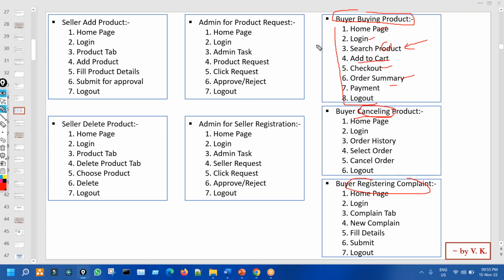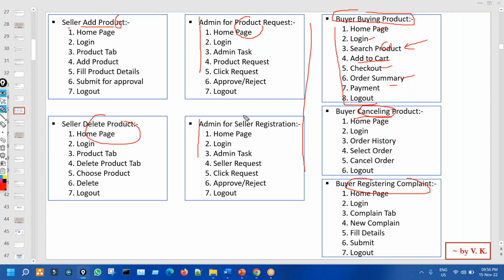In the same way, sellers will add or delete products, and the admin will approve financial transactions such as refunds, address complaints, and approve a seller's added product. So there are so many scenarios on any website. We have to identify those scenarios.